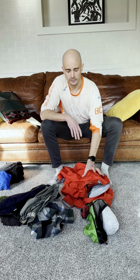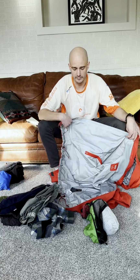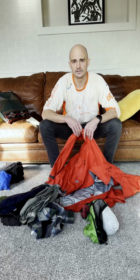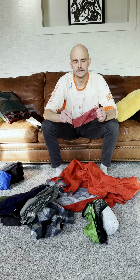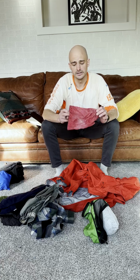When it comes to rain gear, I know I said that my Gore-Tex suit is waterproof, and it is. But will I want to use it every single time as I'm walking around town and doing that sort of thing? No, I will not leave home without my rain gear. This is a triple layer Gore-Tex jacket from REI. While this is a high quality jacket, and it has kept me warm and has got me through many different adventures, this one does not pack inside of itself. A triple layer Gore-Tex rain jacket is expensive, but this one from REI is pretty reasonable. And in order to get around the packing issue, I just went and bought a little stuff sack. I can roll this jacket up, stuff it in this stuff sack, and now I'm ready to go.